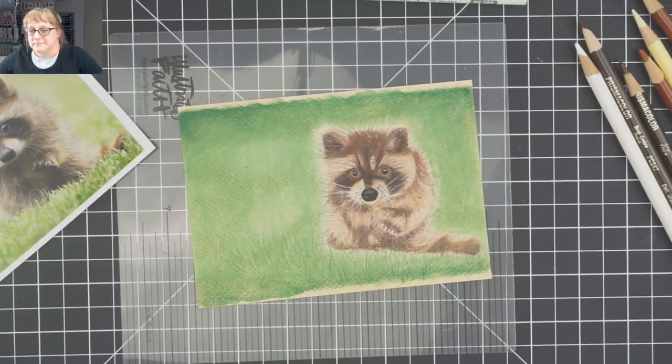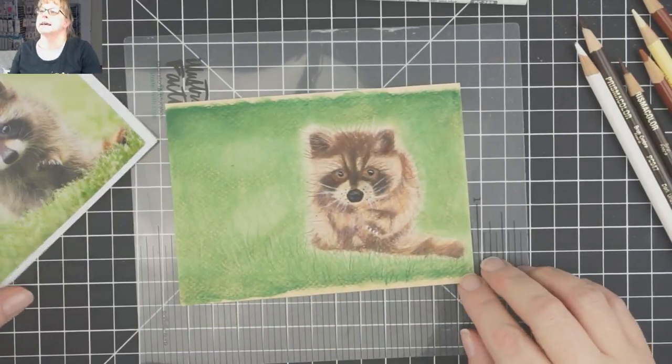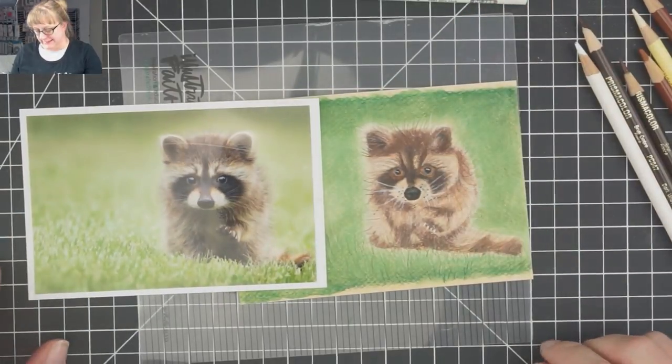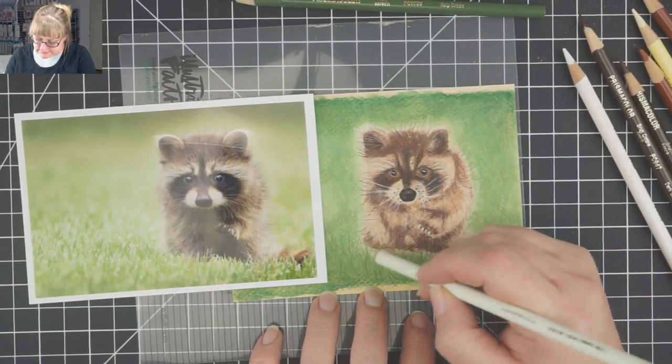Okay, so my poor little man there is blowing off. That is it. Doesn't he look exactly like the picture? Oh my goodness. Let's put a little bit of this white grass in here too.